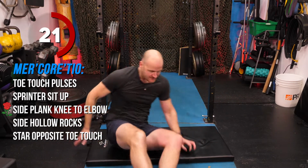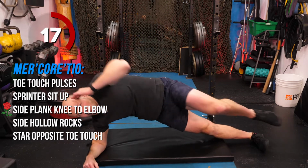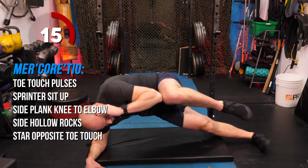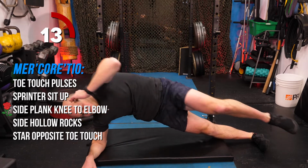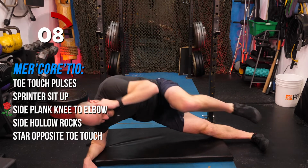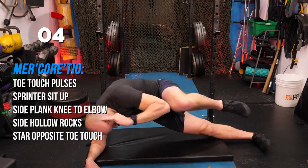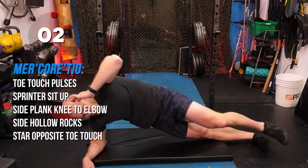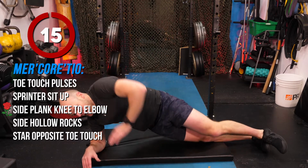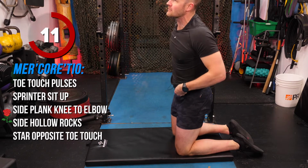Spin or switch side. Keep a steady pace, wait for the bell. Good, that's it. Next, I believe, is side rocks.